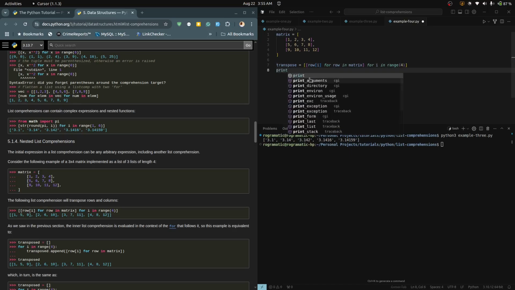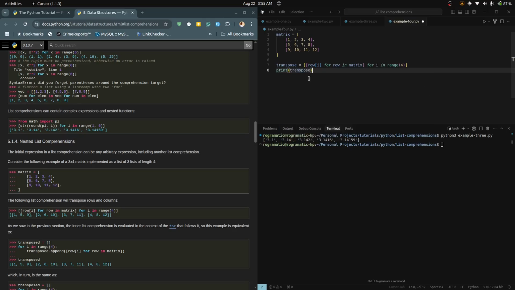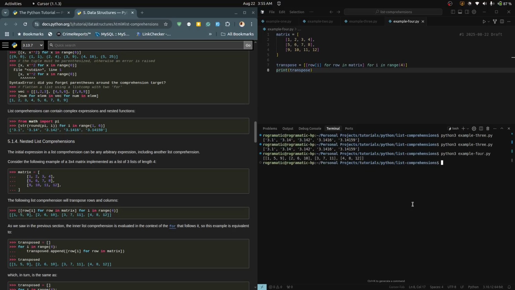And if we print this, hold on, that's example 3, example 4. Now we get the transpose of this matrix.